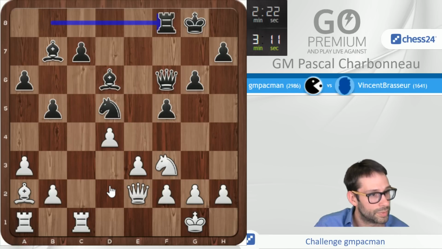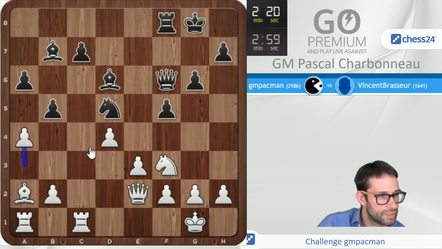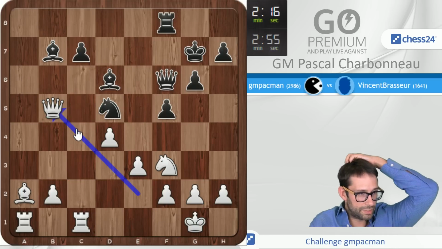E4 is a little counterintuitive, but it's not a bad move. I also like maybe playing a4. I think I'm going to play a4. Idea just to take and take. And I think my king is safe enough.